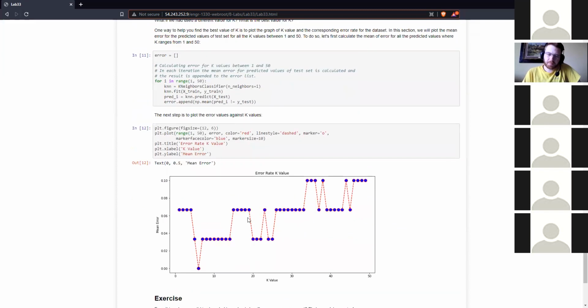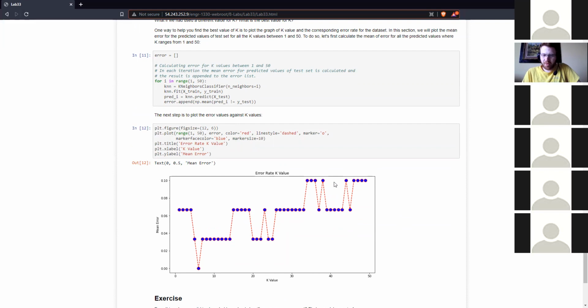So look, the average error, I keep saying average, it's the mean. The mean error for 1 through 4 appears to be 0.07. And that's the error rate. It's not the actual number. It's out of 150, how many errors were there?